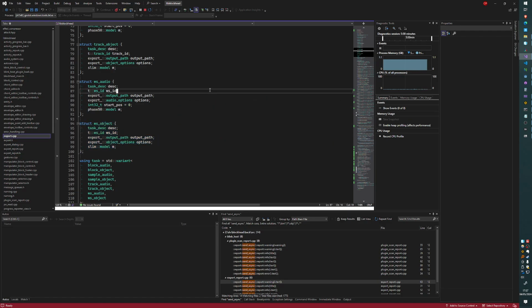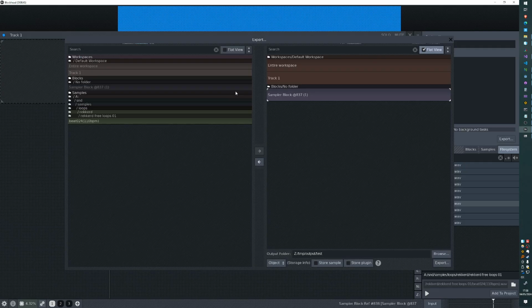Partly the reason I'm going to allow that is because if I don't allow it, it introduces UI inconsistencies with the export dialog. I would have to start throwing up messages saying, hey, you're trying to export a track as an object and that's not supported, blah blah blah.